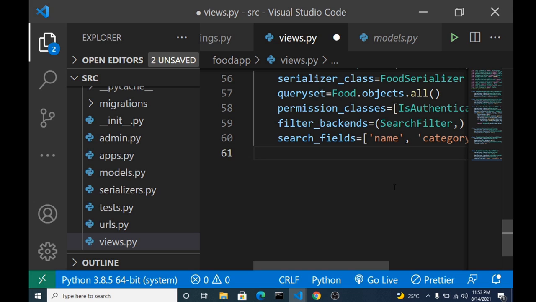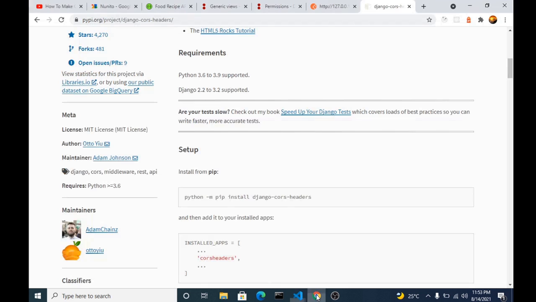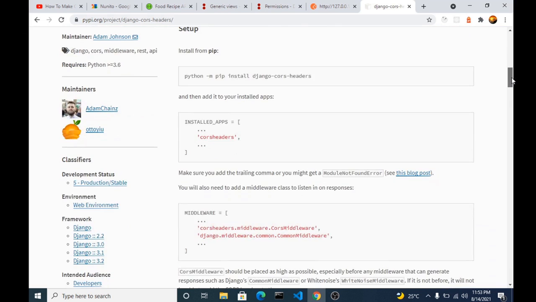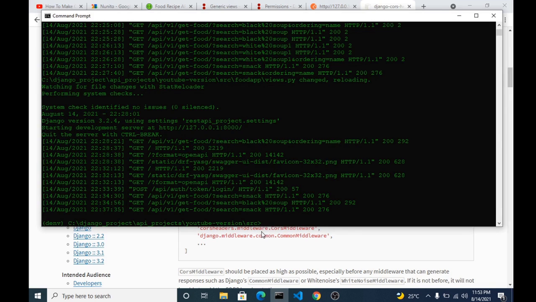There are a lot of ways to implement CORS in our web app or in our Django app, but one of the easiest ways is with a package called django-cors-headers. This package is very easy to implement. There are other ways you can do it, but this is one of the easiest. So we're going to install this package now, and I'll walk you through the implementation. We need to install it, add it to our installed apps, and also grab the middleware that comes with django-cors-headers.